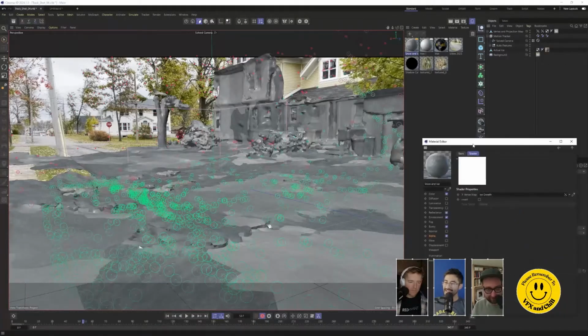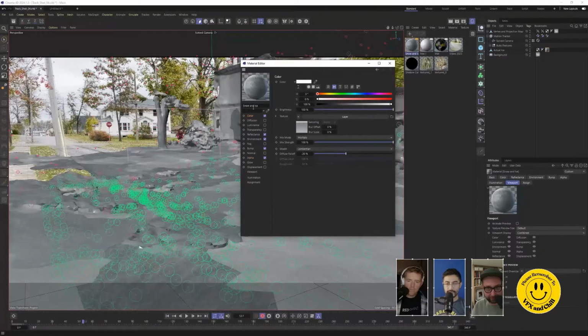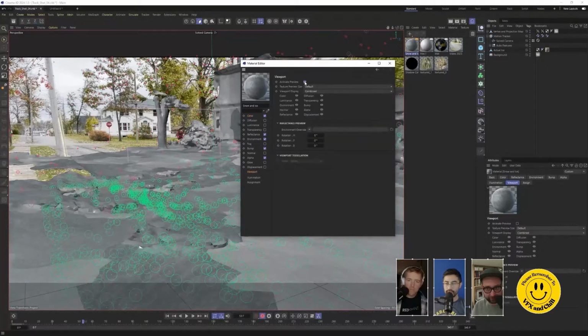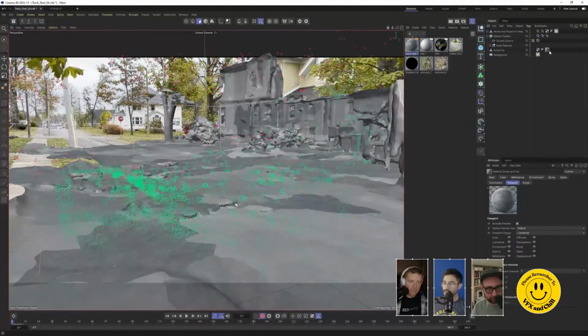We've got to go to our Snow and Ice, and then we've got to go to the Alpha panel. Click on that, and then under... Where was that property again? Oh, viewport. Animate preview. Thank you. So now... Oh no. There we go. Okay, let's go back to frame 1. And hide that.